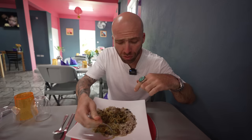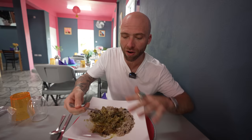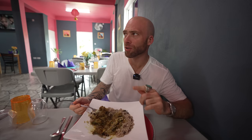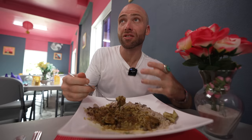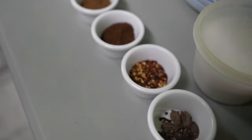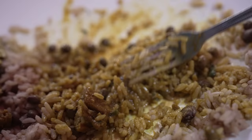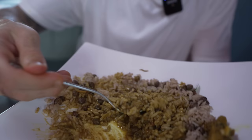It is a national dish, but curry goat is the second national dish for me — that's the thing you have to try wherever you are in Grenada. This is my favorite curry goat so far. It's a little sweet too — the cinnamon, the cumin. How long do you let it cook for? It's really, really soft, super tender. The secret ingredient is just using fresh spices from the island.